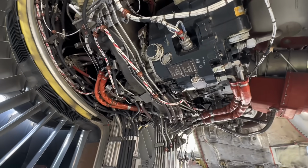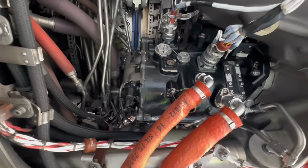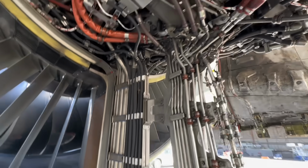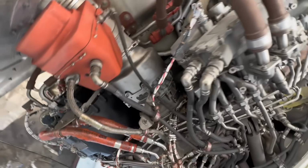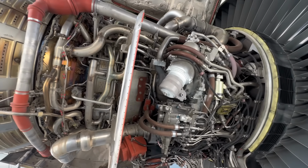As aircraft maintenance technicians, we were responsible for representing tech ops. In doing so, we opened up the beautiful GE90 for them, gave them a tour of the aircraft, a walk around on the exterior as well as the interior and the flight deck. It's not every day they get to stand next to one of the most powerful engines in the world, and seeing it exposed like this is even more cool.